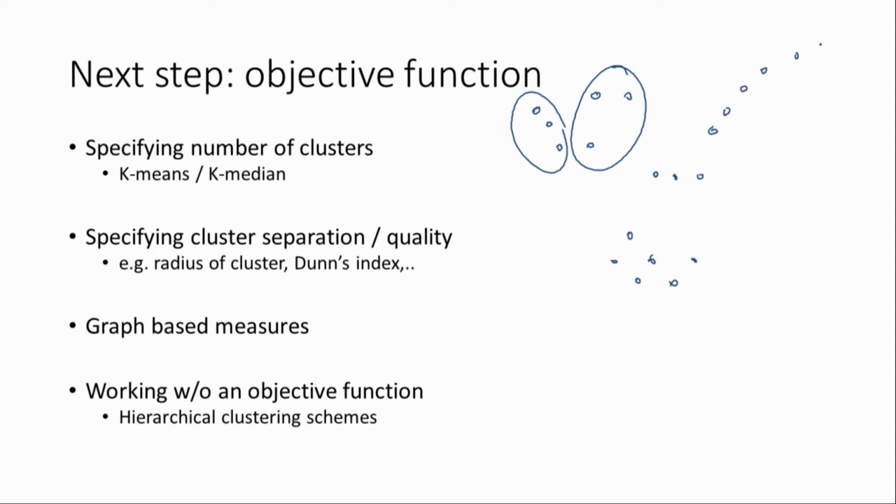Because maybe I don't know how many clusters there are. But what you have to make sure is maybe that each cluster's radius is small. Intuitively, I'll say what the radius is. Imagine the cluster as a ball. Take all the points in a cluster, and take the maximum pairwise difference between any 2 points in the cluster. I can define that as the diameter of the cluster, and the radius may be half of that.